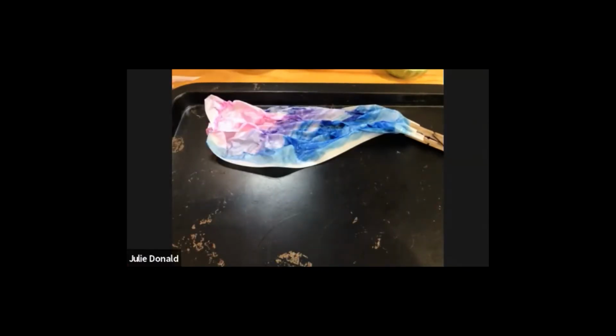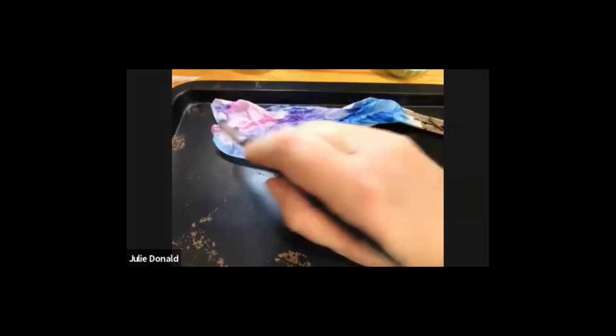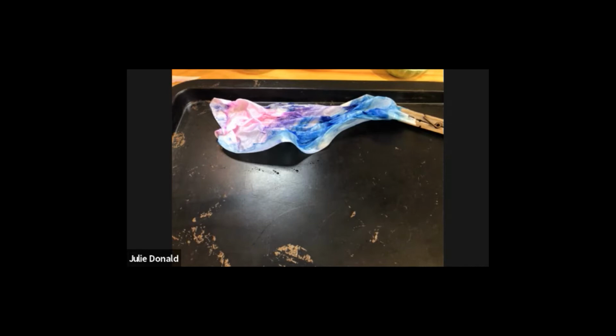So much mess. It's so sticky. It's quite sticky. Don't let it get very wet. This is what I'm saying. Just brush it on and get with the get. And obviously where it is not wet, it doesn't bend. So you might want to go back and, if you've got edges, just dampen those up a bit.